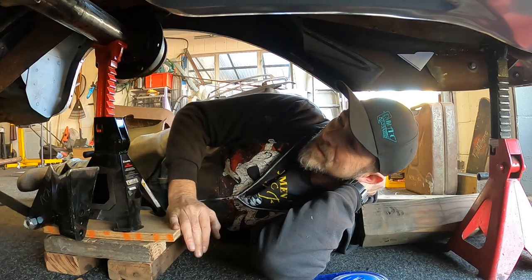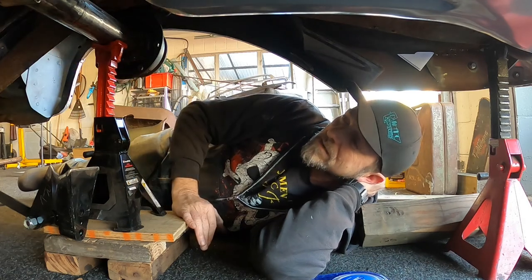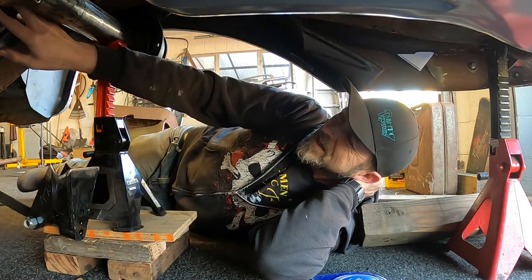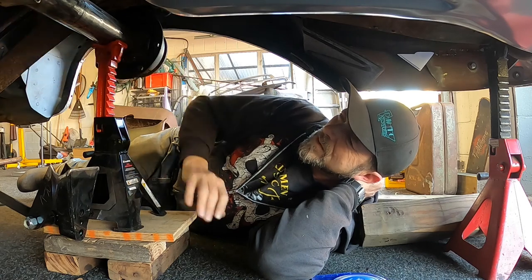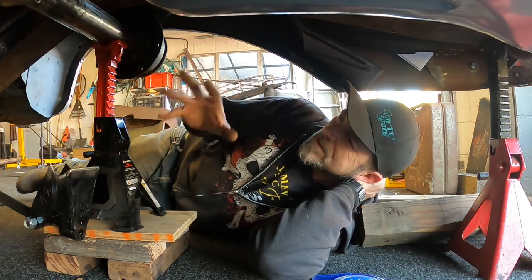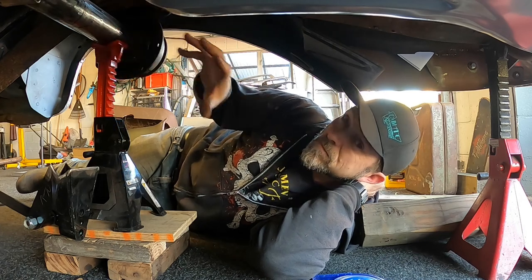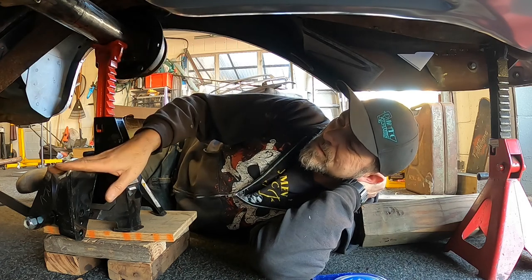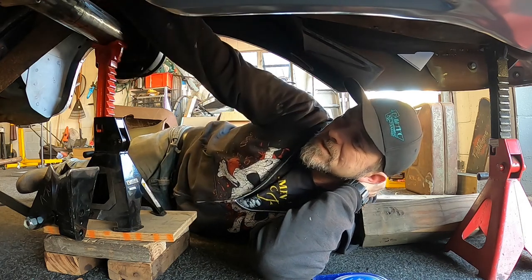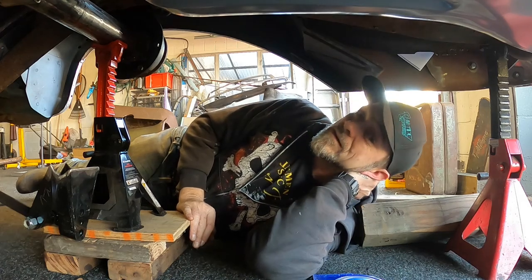On this setup I've gone as far as I can because otherwise it's going to run into the pumpkin, and on these cars you end up having to cut up the under-seat pan on the floor. Some folks weld the tabs onto the front of the axle tube, but that doesn't sit right with me — it just feels like the forward thrust under acceleration would want to roll the diff over. It probably can't because of the bottom bars, but it just looked weird to me so I wanted mine at least kind of on the top. Next step: some welding wire and more measuring.